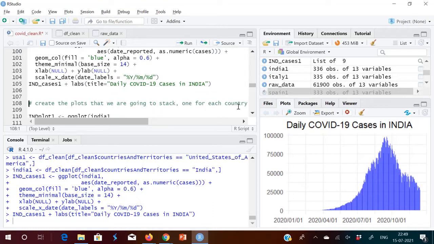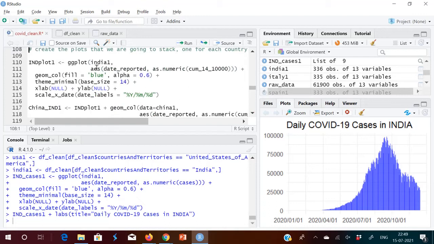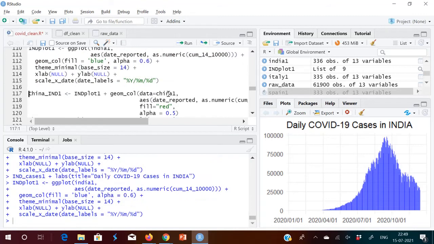Now I have sorted by country and I'm going to plot the first one for India, and then I'm going to add the rest of the countries to this plot. This is the first plot, and then the rest I am going to add to that. Now China.